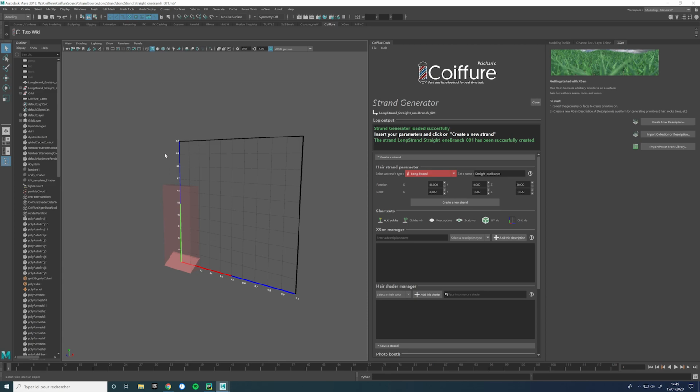So the idea is you should fit inside this grid to have everything at the same size and to work easily, because otherwise if you're making very huge strands with tiny strands, when you import them, you will have to rescale everything, and it's time consuming. So I think it's better to keep in mind that you have this scale here and work around it.